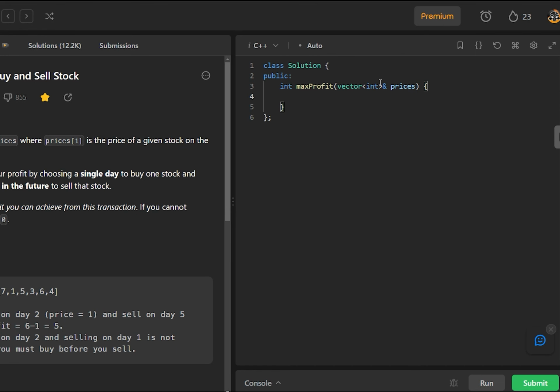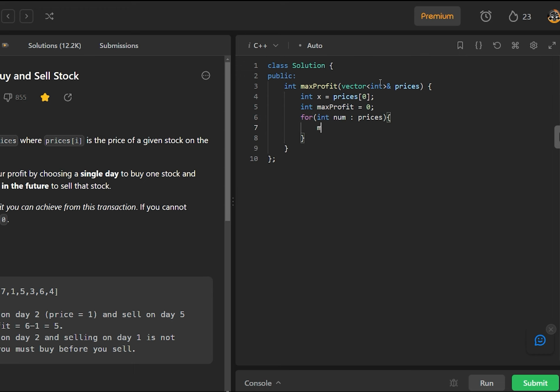Okay, so we're back over at LeetCode, trying to type up our solution now. So we said we needed to keep track of 2 things. We need to keep track of the smallest number and the max profit. So for the smallest, we'll just call it X, and we'll set it equal to the first of prices. And then for our max, I'll do max profit. And we'll set that equal to 0 right away. And all we really need to do is just loop through the array. So we'll say for num within prices.